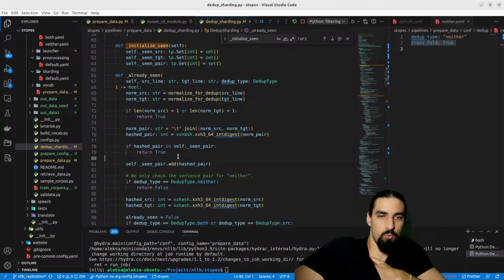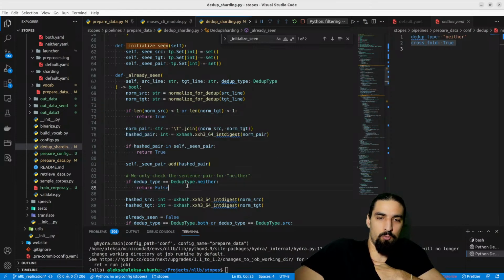But that's assuming that, wait. Okay, let's see how the dedup plays the role. Okay, makes sense. And then we add the hash pair here if we didn't see it already.